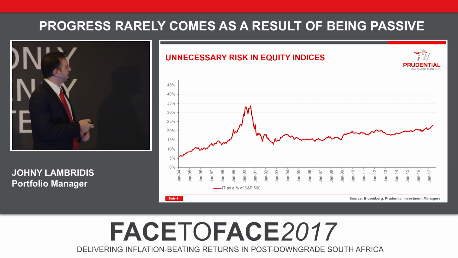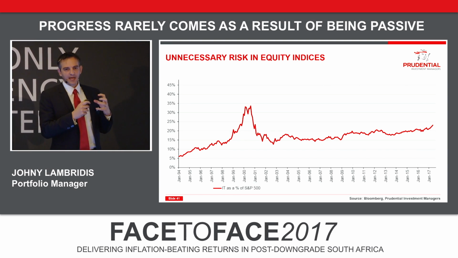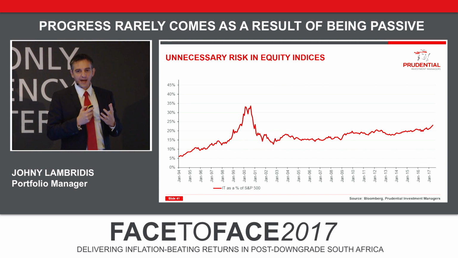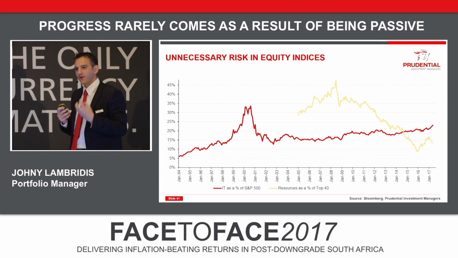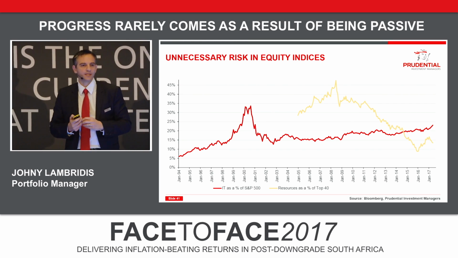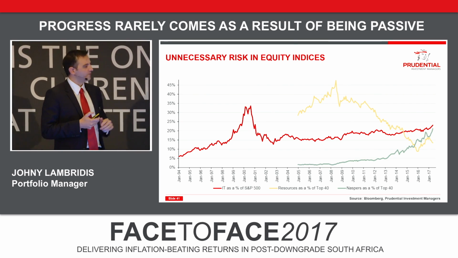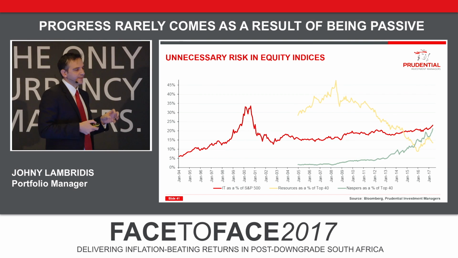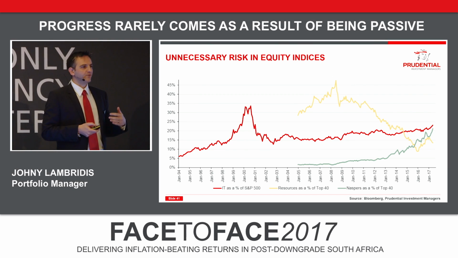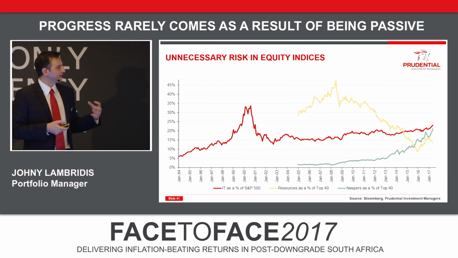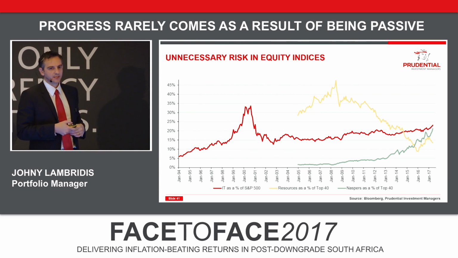Okay, so if we look at history, you can see back in the tech bubble, the S&P became very concentrated in a number of very highly rated IT companies. In South Africa, at the top of the resource cycle, the South African index became very concentrated in very expensive resource counters. At the moment, we obviously have a very elevated weighting in Naspers as well. At these points, it would actually make sense for an investor to diversify away from the index, and therefore to diversify away from a passive manager that is simply tracking that index, and move away from effectively a concentrated bet.